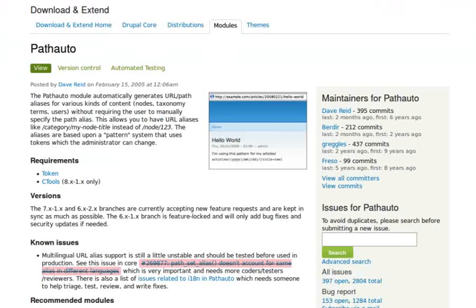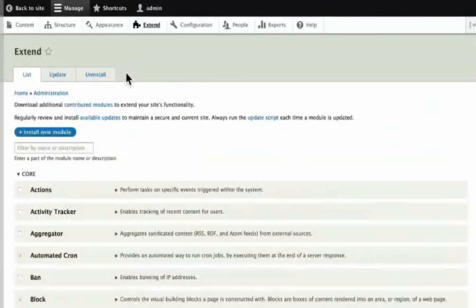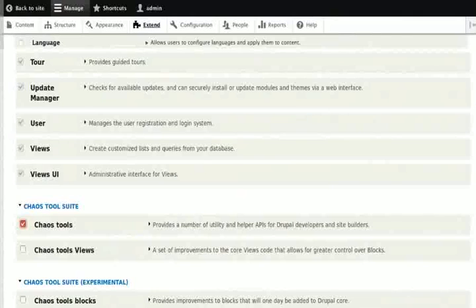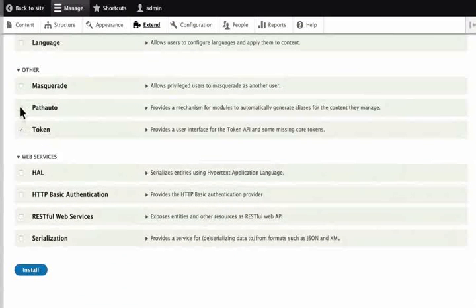Come back to the pathauto project page. Here, you will notice that pathauto requires token and ctools. Install token and ctools. Once you have installed these modules, turn them on. Once we have done that, we are ready to go.